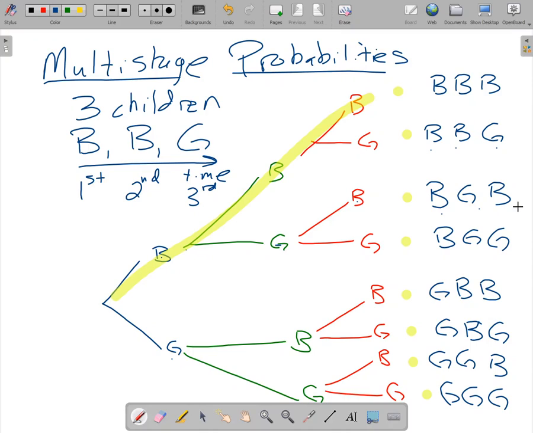The sample space is these things I wrote down over here, these 8 different combinations of G's and B's. Is just a boy part of the sample space? The answer is no. Boy, boy, boy is part of the sample space. Boy, boy, girl is part of the sample space. So the sample space is the end product that we're looking for, and we are just looking at families of 3 children. So the sample space would be those 8 different configurations of boys and girls.